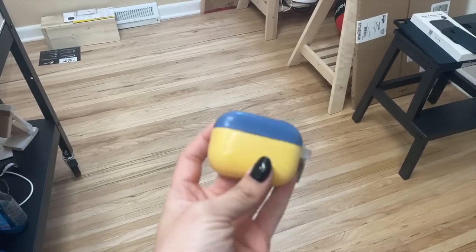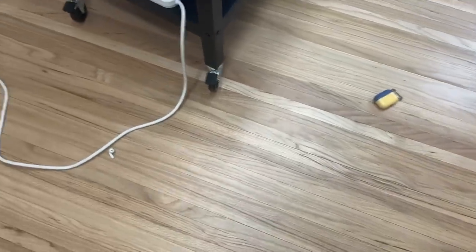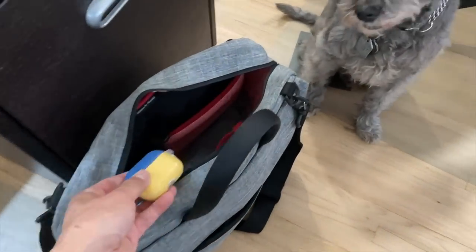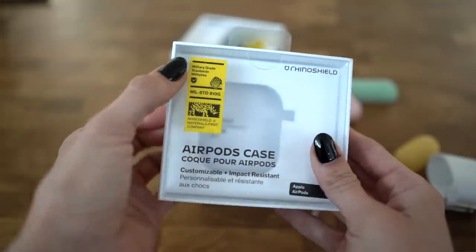The biggest thing for me when compared to the Catalyst case is that there's still a chance my AirPod buds will pop out. Because of that reason, I haven't thrown my AirPods around as much, so Monty hasn't been as worried standing by my bag. The case has been certified to meet MIL-STD-810G, so the charging case is going to be happy, but the buds, well, again, the cap comes off, they might come out, you might lose one.